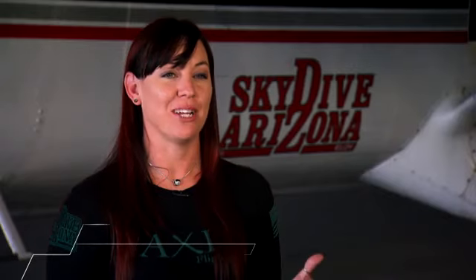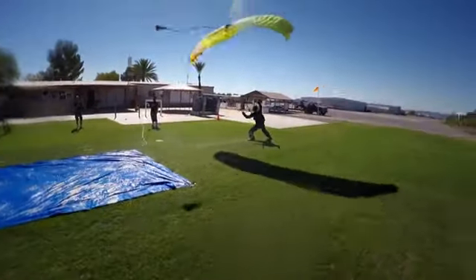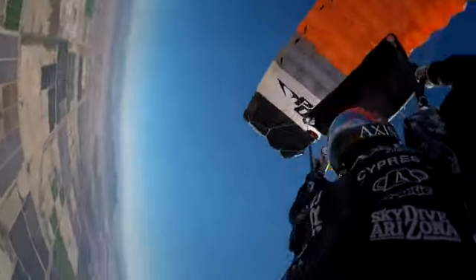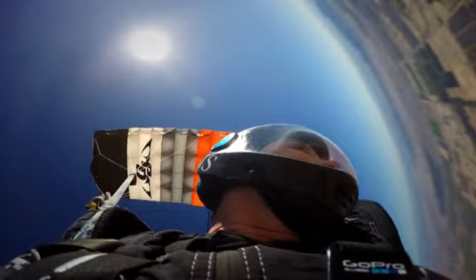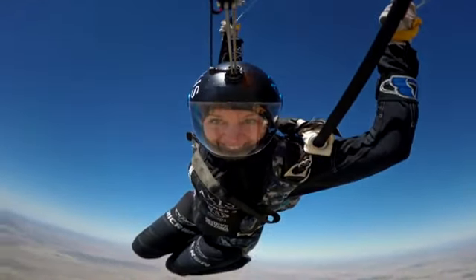It's a lot of fun because normally once we land and we start sliding across the grass, we naturally start slowing down, but when we land on the slip and slide, because of all the water, we actually don't slow down at all, and in some cases when we cut away our parachute after we land it, we actually accelerate. Some of the newest technology that we have with parachutes is square parachutes. Square parachutes are much more maneuverable, so we are able to control right and left and flaring — it's essentially just knowing how to pilot the parachute and being able to get where you want to, knowing how to get through, and definitely experience helps with that.